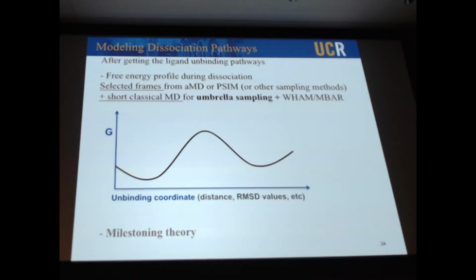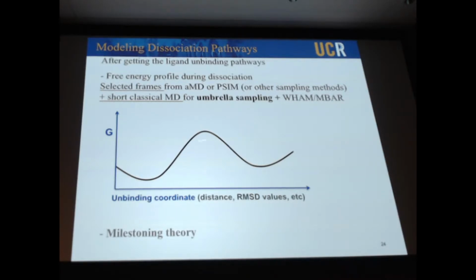Another problem we have is that we get our path from accelerated MD or our search method, so we save it every 10 picoseconds. So it's a kind of large time step, right? In this case, sometimes the ligand or protein has already moved too much, so we cannot pick up those frames for our windows.